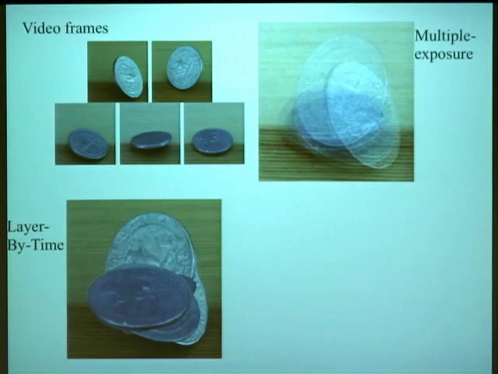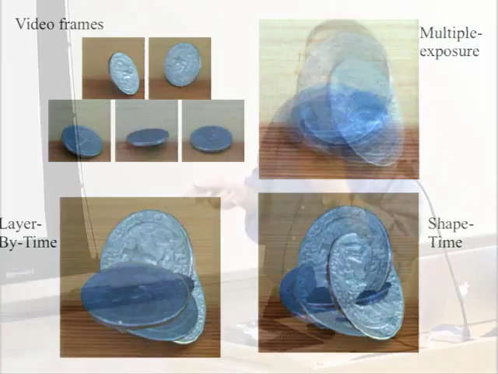So instead, you can make your selection of which pixel to show from each time according to their shape. So at every pixel, you show the intensity corresponding to the thing that was closest to you out of all of them. And so this gives you sort of an approximation to what you would have seen if you looked at the union of all those shapes at the same time.